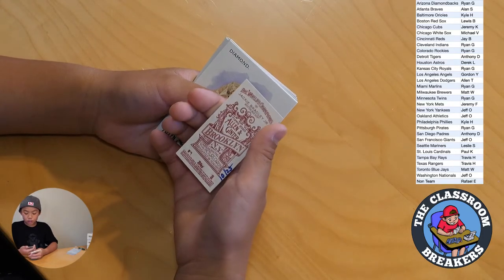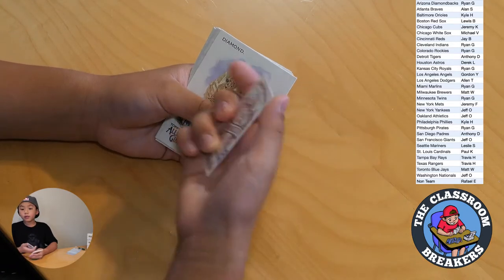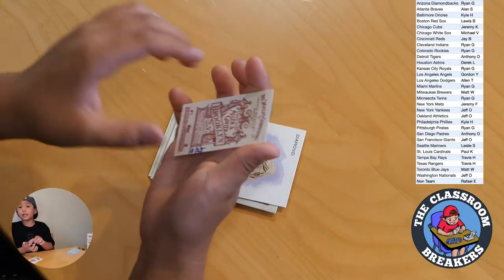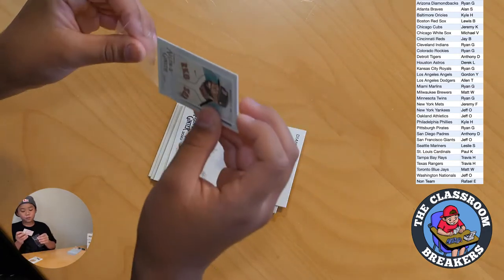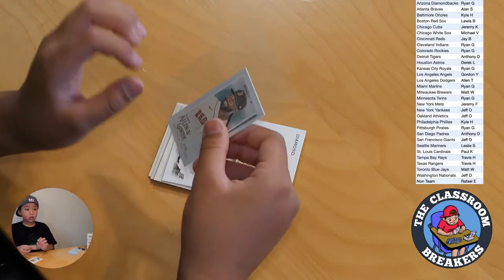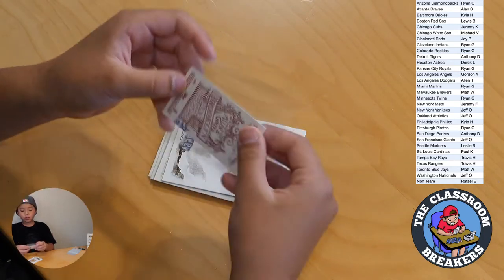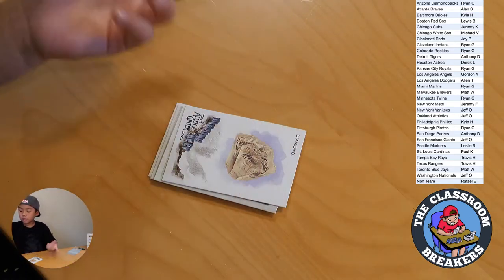Ooh, what's this? Allen & Ginter Brooklyn. This is a Brooklyn. Very nice. This is a Brooklyn back. Oh, it's out of 25. Yeah, it's out of 25. Brooklyn back out of 25. Very nice. Jackie Bradley Jr., out of 25, Boston Red Sox. There's that 10 out of 25. It's a little hard to see, that marker right down there. So 10 out of 25, Jackie Bradley.